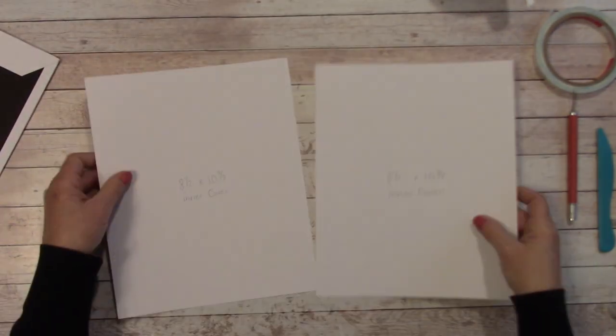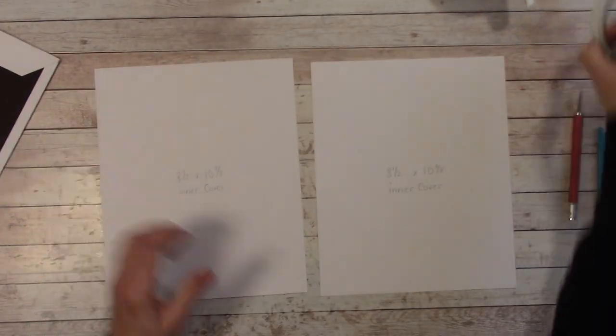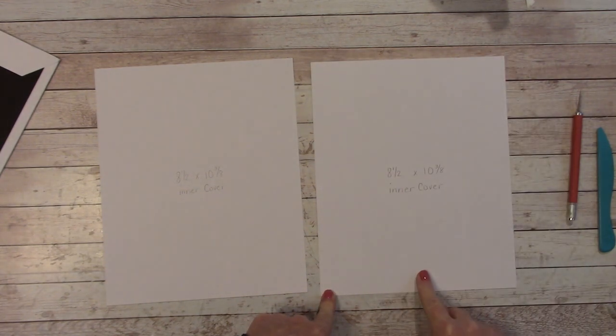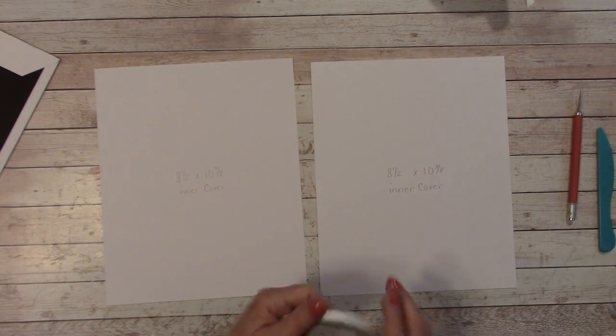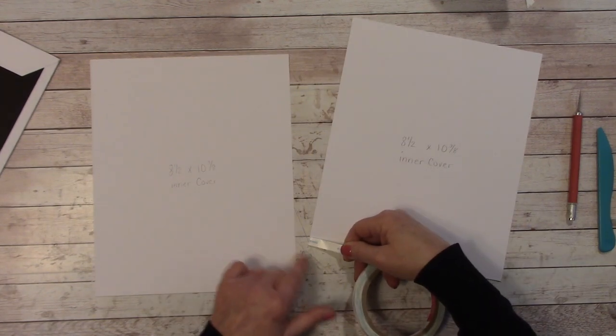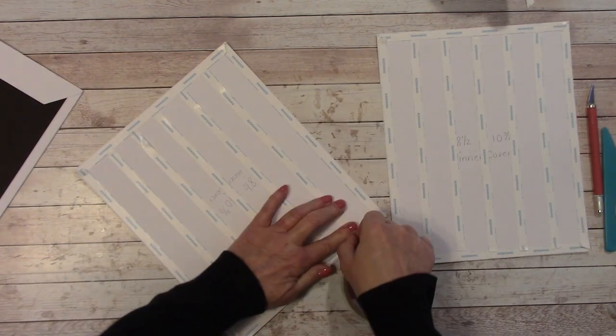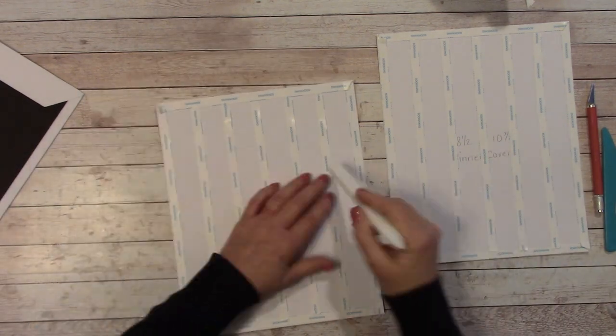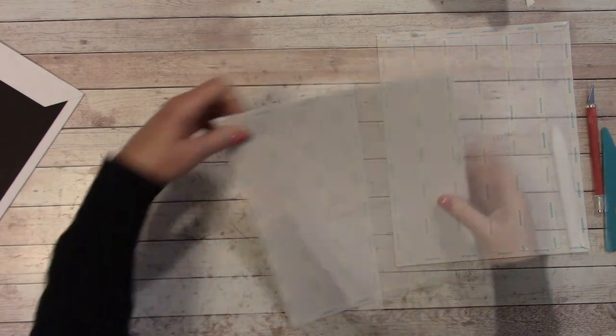Okay, on the side that I wrote on is the side that I'm gonna put my score tape. So I'm gonna go all the way around like a picture frame, one down the middle, and I think I'll do two on each side there. And then we'll place these together, and we'll do the same on this one. Once you have all your score tape down, let's burnish.